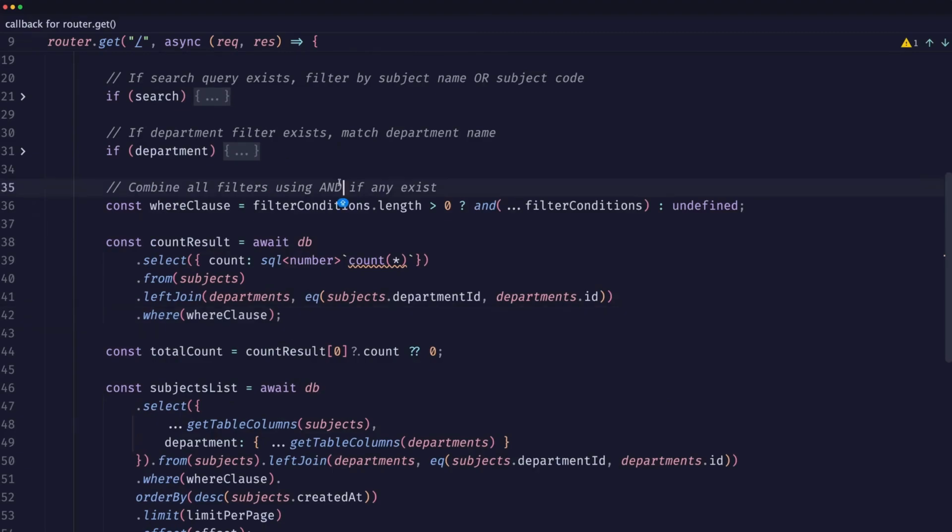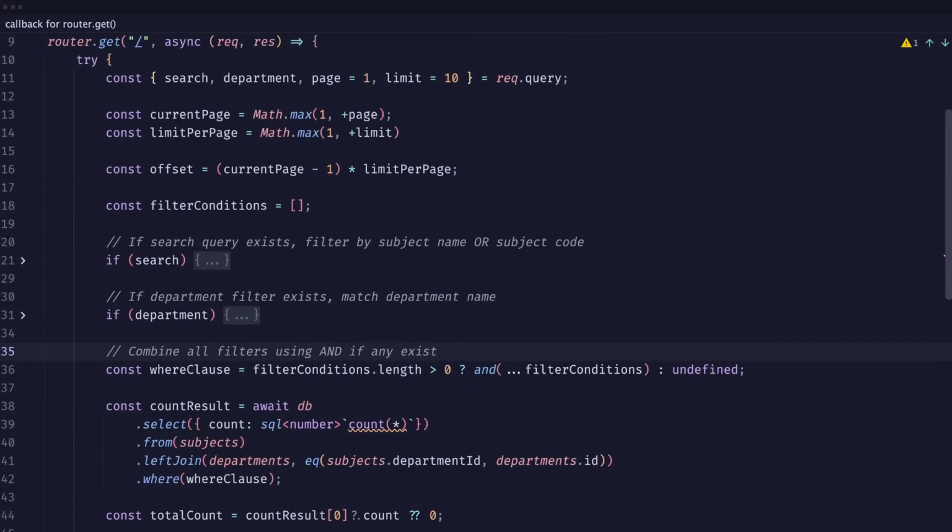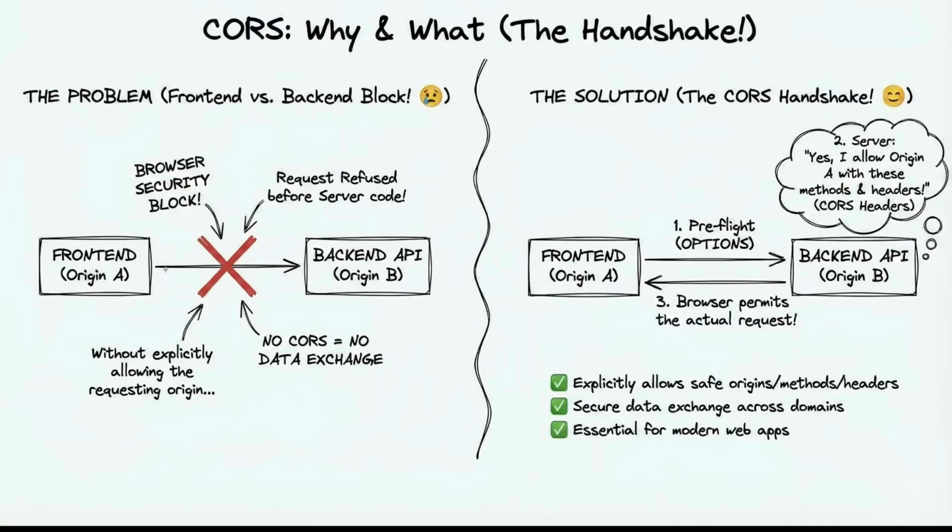Okay, great. Now, before we use this API on the front-end side, we have to enable CORS. Remember at the start, I was telling you a bit about how CORS works. Browsers block front-end apps from calling APIs hosted on different origins. And without explicitly allowing the requesting origin to be able to make calls, the browser will refuse responses before our server code even runs.